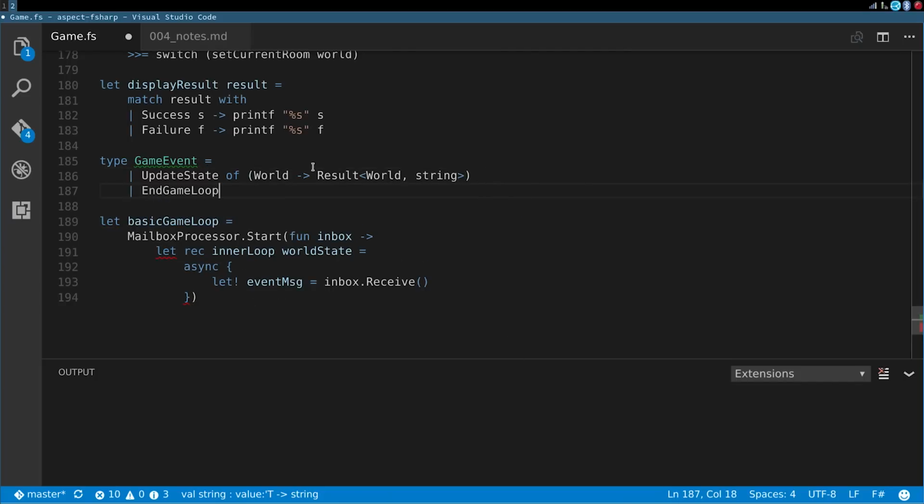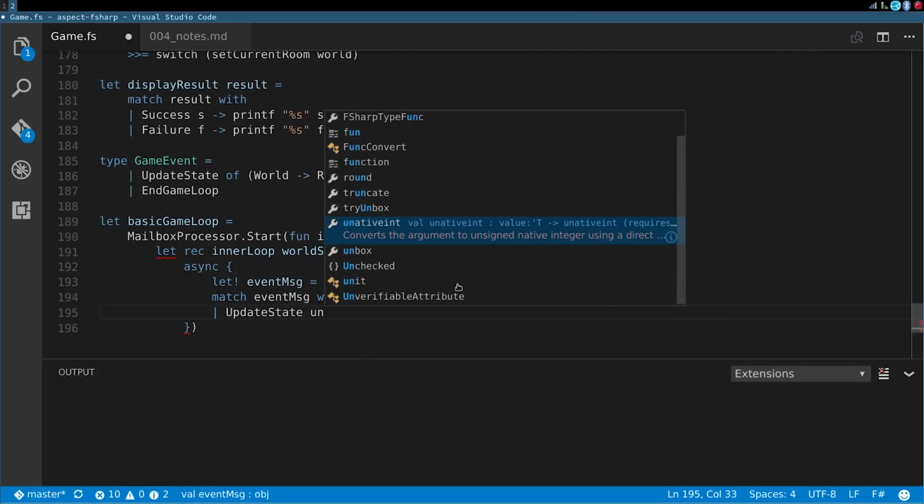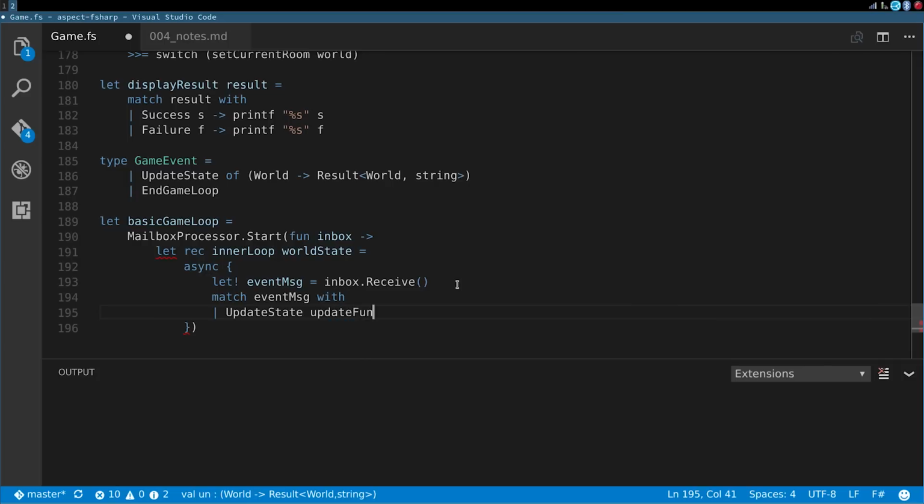So now that we have our event type, we can go back and use a match expression to deal with the message that comes in. So we can match event message with update state and its corresponding update func, and also end game loop.